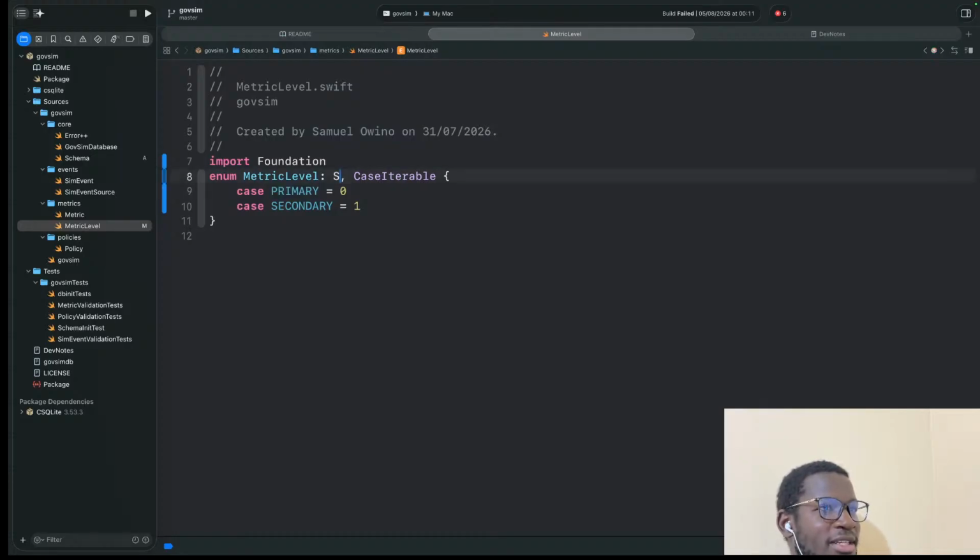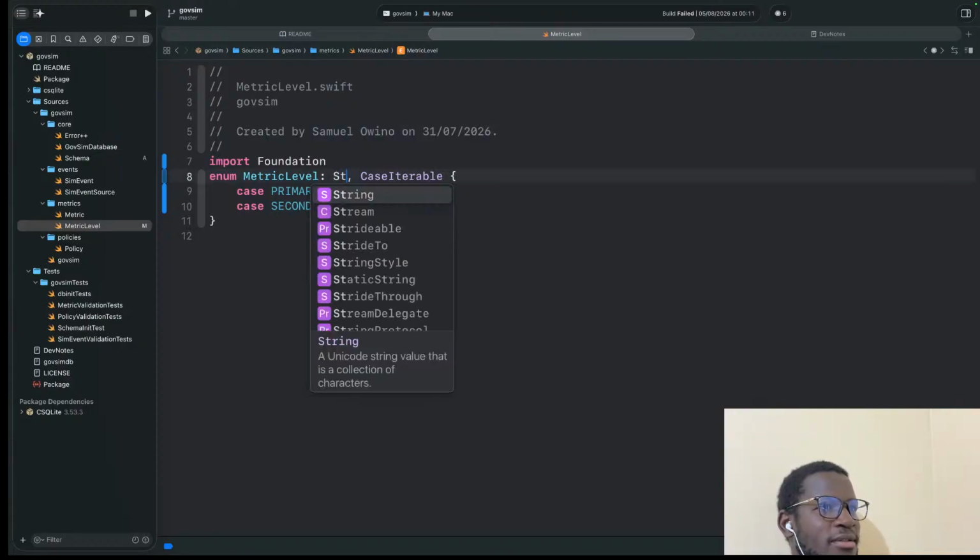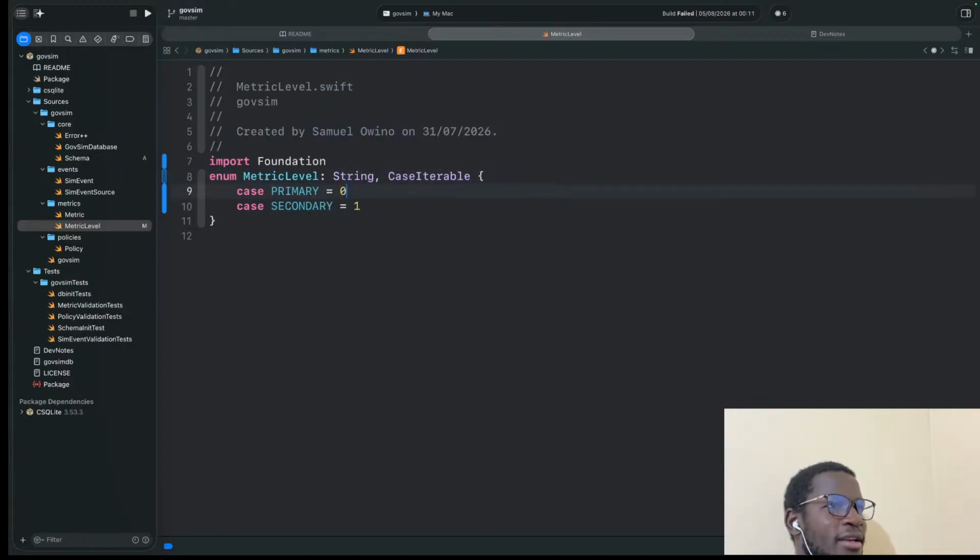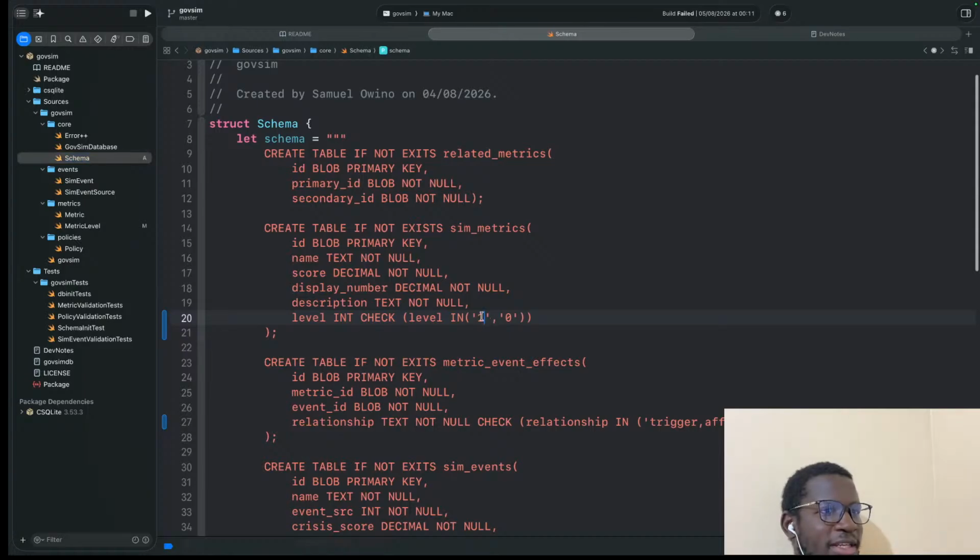So let me just change it to a string. And this becomes primary, and this is secondary. And on the schema, you can just change this to primary and secondary. So those are the only accepted values.